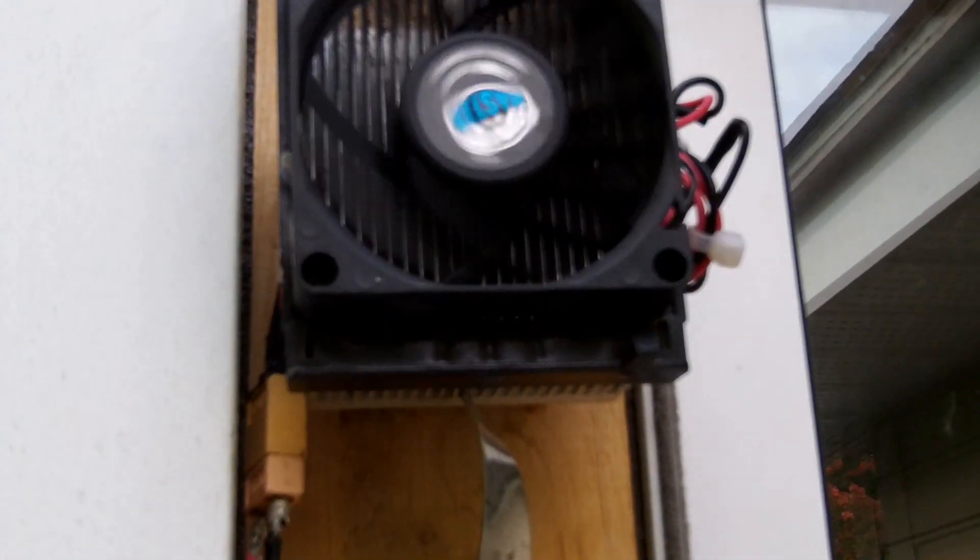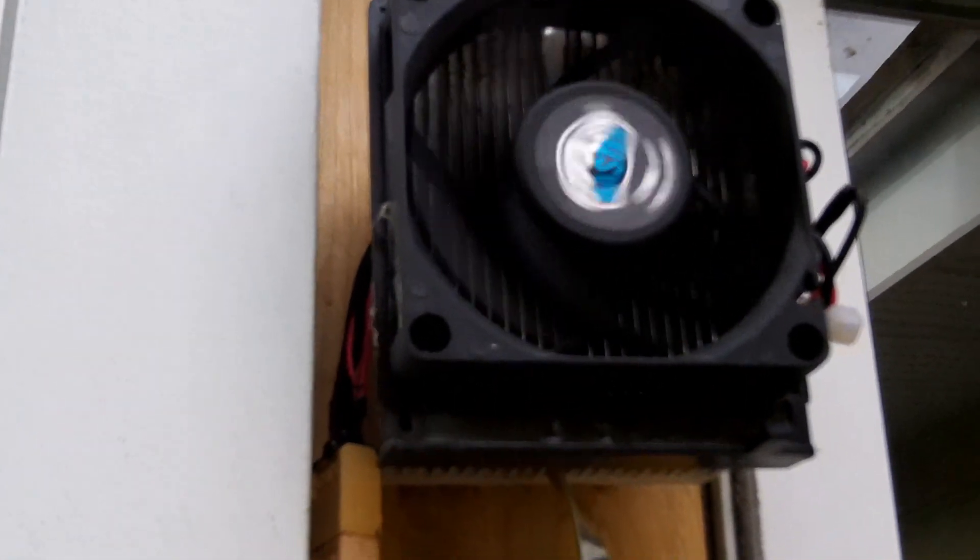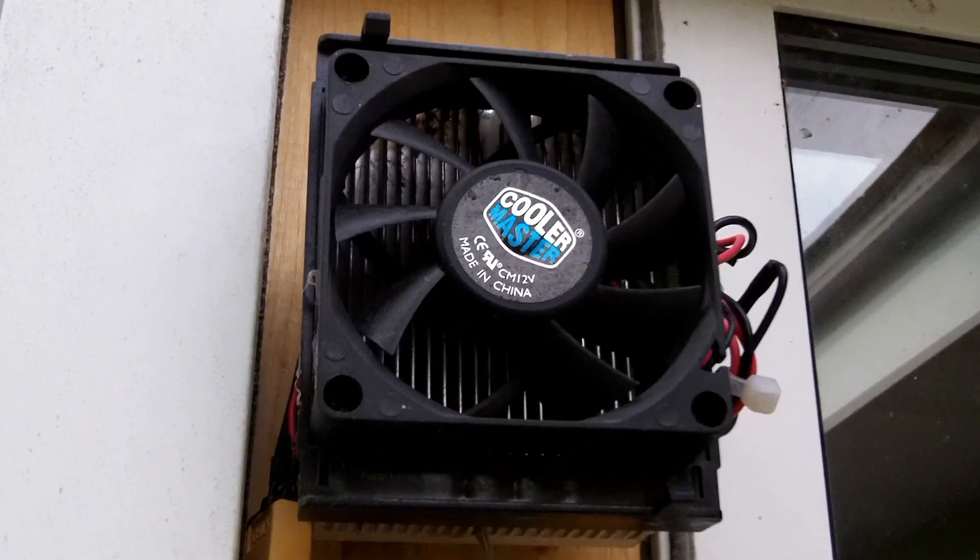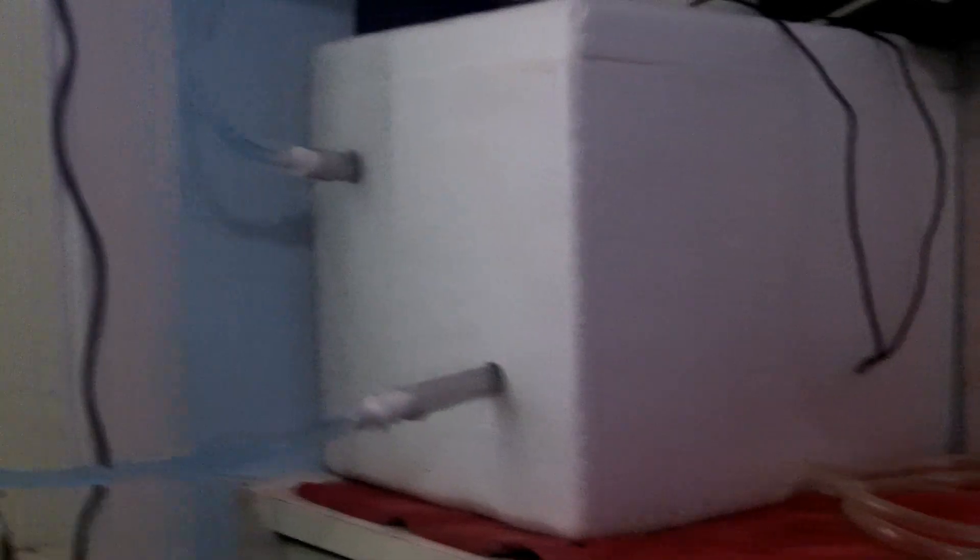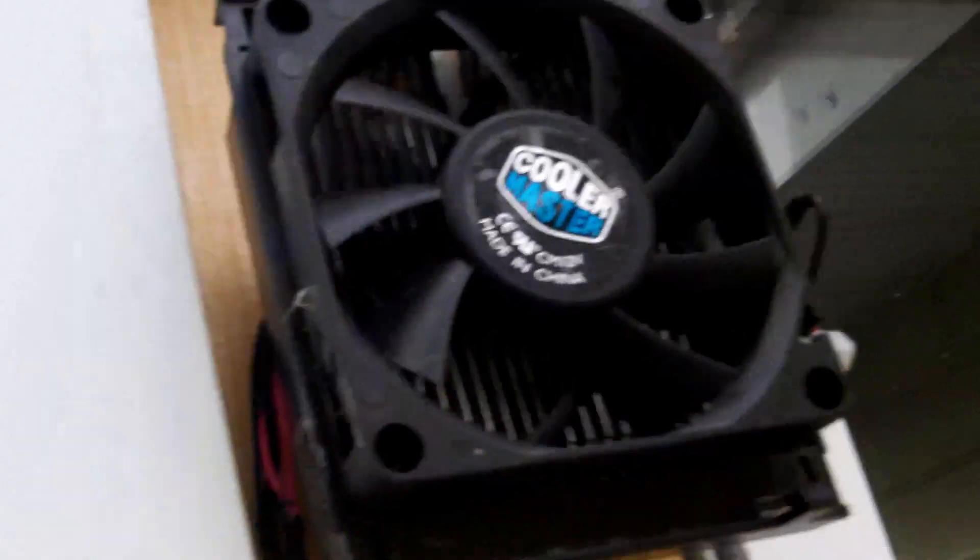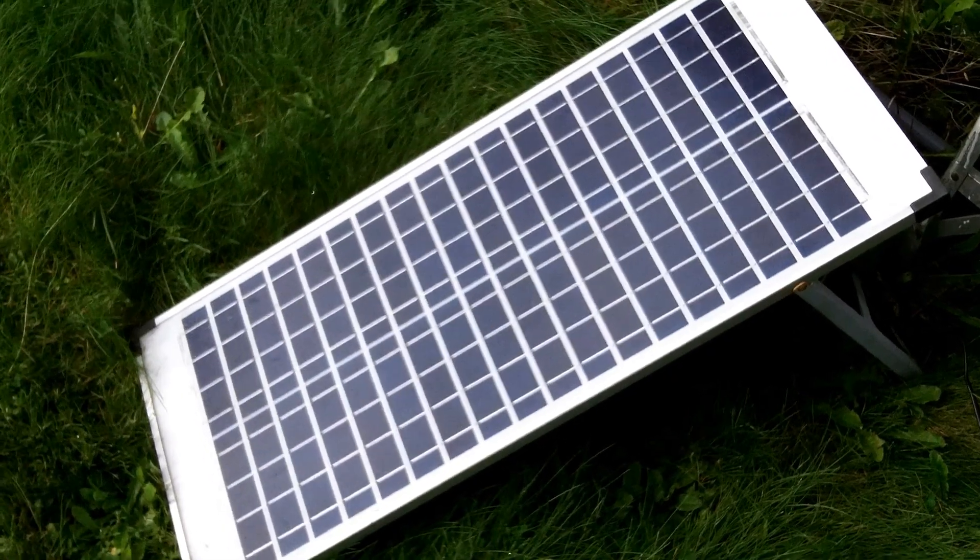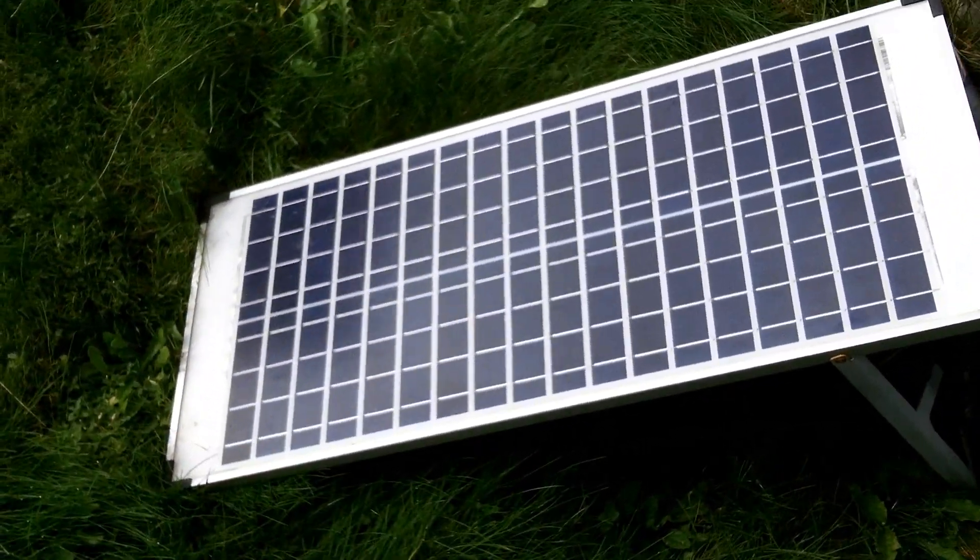One part of this system I haven't really covered in very much detail is what I'm currently using for a heat pump. So as you can see it here, the fan on the heat sink is the hot side in the summer and cool side in the winter when I switch it. And on the inside, you've seen the lines that run to the water block that's on the back of this whole thing that you can't really see. But in between the hot side and the cold side are two TECs or Peltier coolers running at 60 watts each in series. So essentially I got it down to about 35 watts on 12 volts. Now I'm currently powering this with one 40 watt panel. Although it's not very bright out today, so that's not running very effectively.